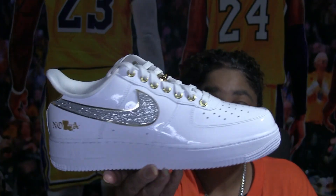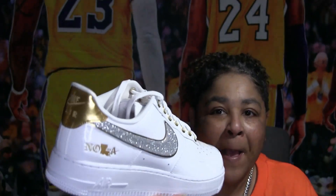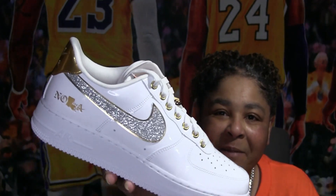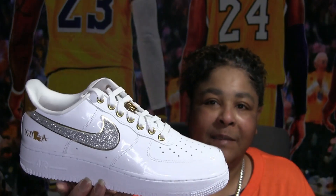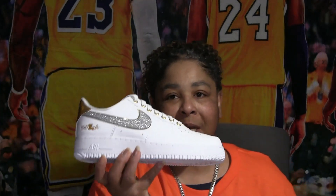Then you've got the oiliest — this is patent leather. It really doesn't look like patent leather until the light reflects off it a certain way, but it's patent leather with gold and crushed diamonds on there. They've got the dubrae with the area code. A real classy pair — had to get them.